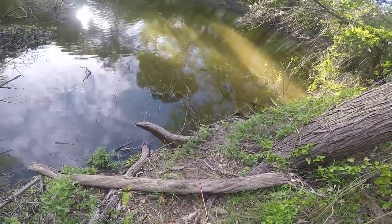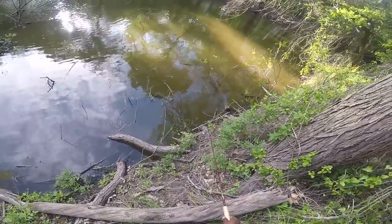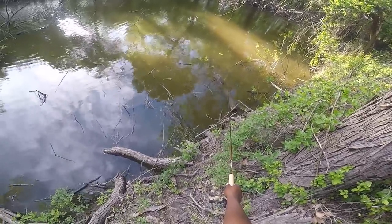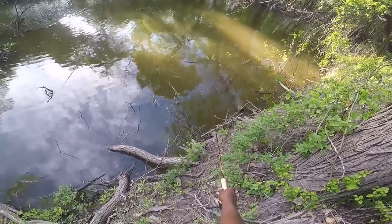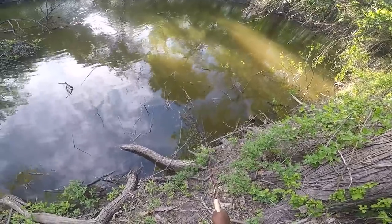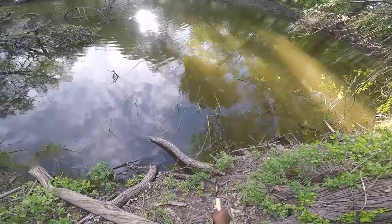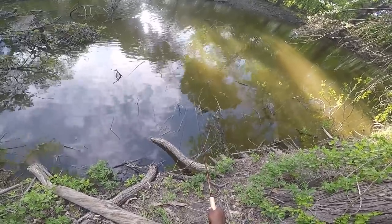I'm really not gonna spend a whole lot of time right here because there's not a lot to see. But what I'm gonna do is just let my jig swim around. We're on a high bank and we got some decent depth. So I'm just gonna let it walk around out in there for a second. If we get our hand popped, we get our hand popped. Like I say, just real quick. This water does not look bad for the amount of rain that we got. Arlington Lake looks a mess. This lake that I'm at right now looks pretty good.